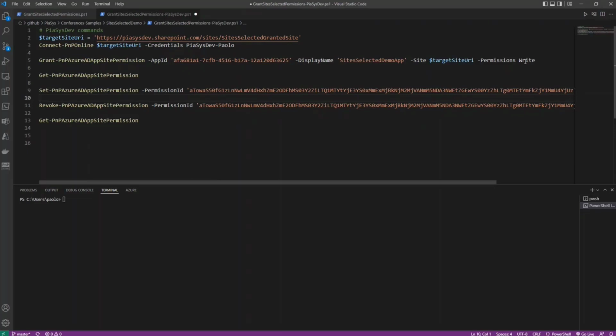And once someone created and configured the application with the Sites.Selected permission in Azure Active Directory, just being the site collection administrator, we can grant specific permissions to our target application, and we can run background tasks or applications running with application-only token and consuming and managing the target site collection. That's all for me. Back to you, David, and thank you.